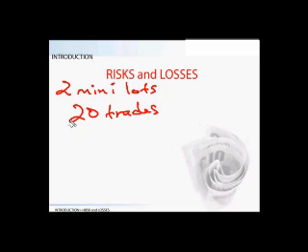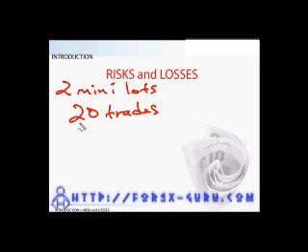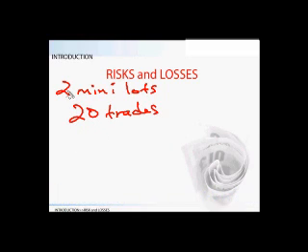These are the base numbers. Now, I'm not saying that every month we're going to have exactly that many trades. Some months we may have a lot less, some months we may have a few more. It's just every month is going to be different, okay? But let's use these as a base number. So 2 mini lots times 20 trades. And we're going to use this hypothetical example of 50% winners.